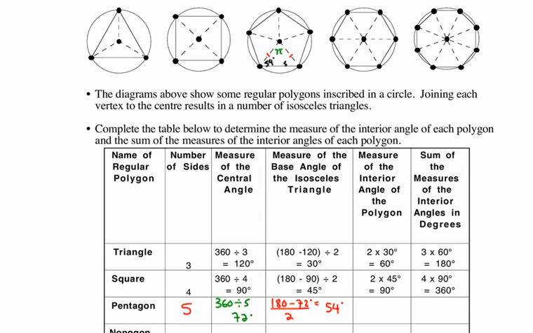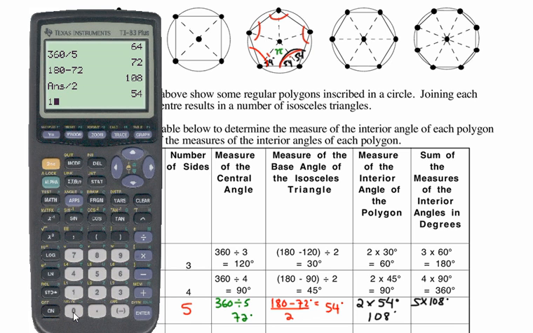Now, because it's regular, all these little triangles are the same, meaning that this angle is also 54 degrees. So if we know that each of them is 54, how can we get the full angle of the pentagon? Well, 2 times the 54 degrees gives you 108 degrees. So we know there are 5 different angles, and they would each be 108. So all 5 of these are 108 degrees, so multiply by 5, and that's the total number of degrees in a pentagon. So 540.